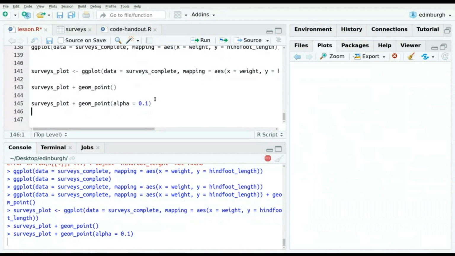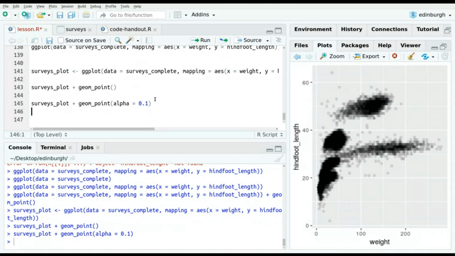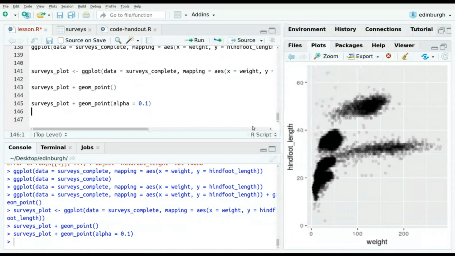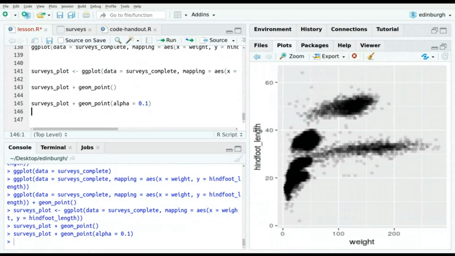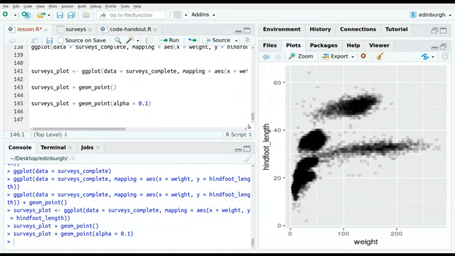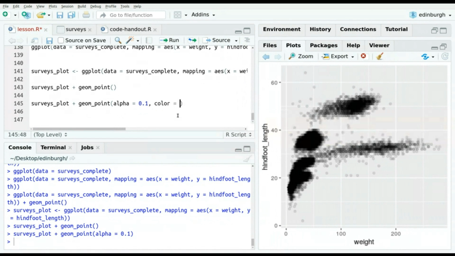If we execute that, you see that the plot looks different. Also, there was a question about the color. You can also change the color. You can specify color equal blue.